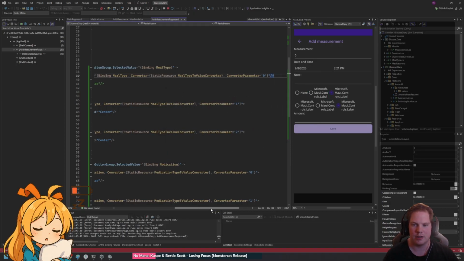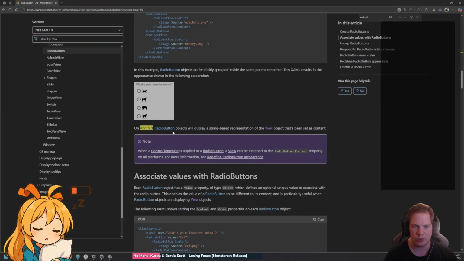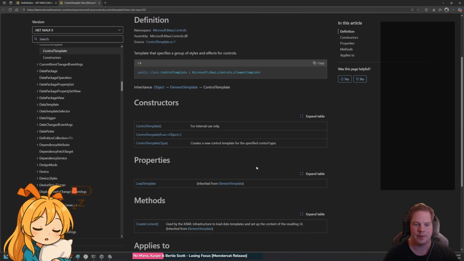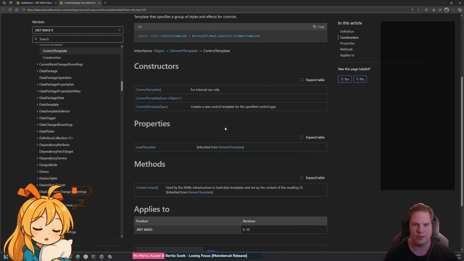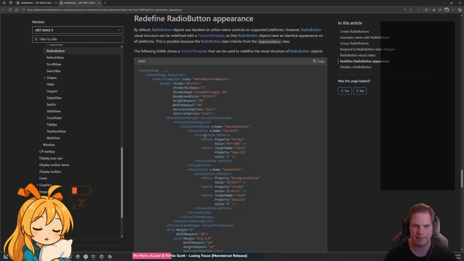Okay. Apparently that's how it's supposed to go. Unless we define our own radio button control. And a control template is applied to a radio button. And I need to figure out how these things work. Oh boy. A view can be assigned on all platforms. Redefine radio button appearance.